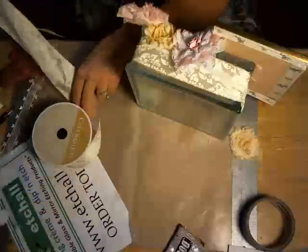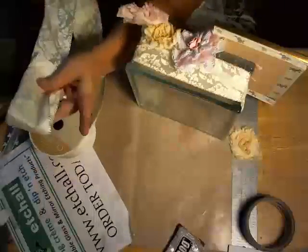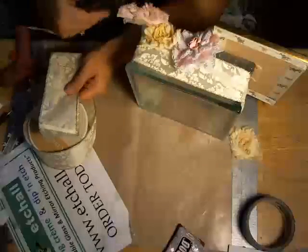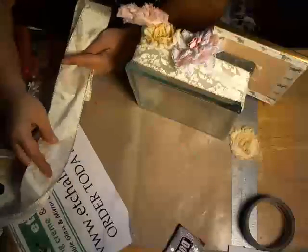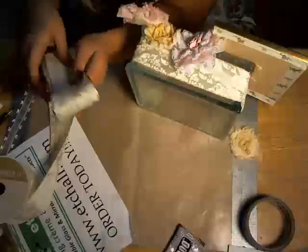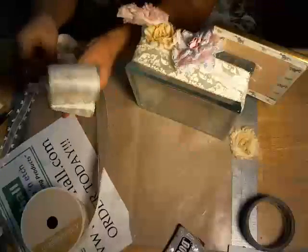I want a bow, so I'm going to make a bow out of this. If you have a bow at all, which I do, but it's put up right now. So I'm going to show you the easy way, because I'm not going to have tails hanging down. So I'm just going to go like this a couple of times, back and forth, and get it the length that I want. And I think this is going to help that one stand up too. I want it slightly longer. And this is wired ribbon, so it does make it a lot easier. Okay, that looks pretty even.